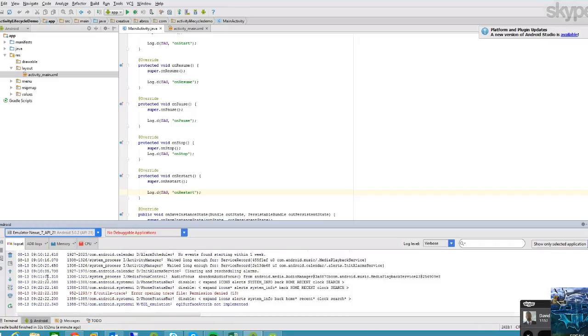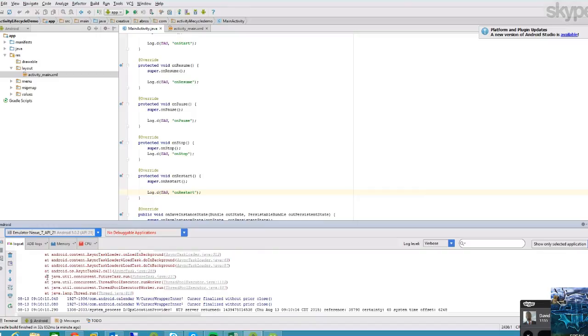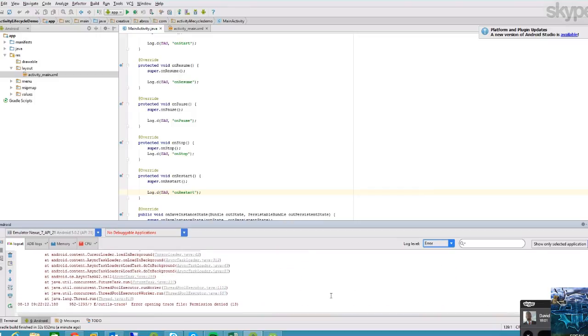All right, now I don't like verbose because it's too long. There are too many messages. We can't see what's in there. So for your level, just like yesterday, change it to error, even though it's not really an error. We chose debug, remember? But we can also use the filter. So what was our tag? Our tag was MainActivity, right? Yeah. So type, you see the word in the search engine.